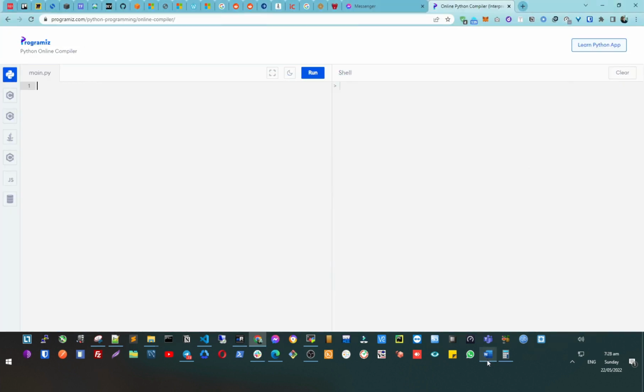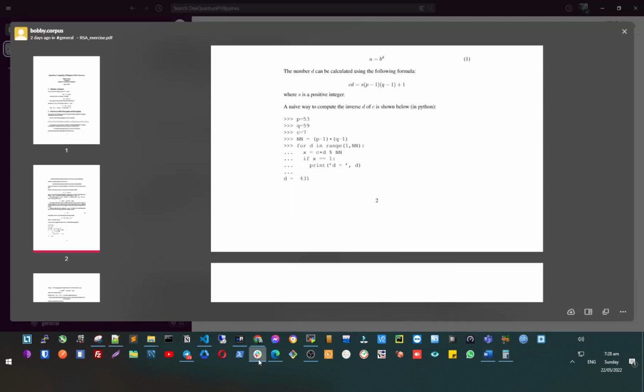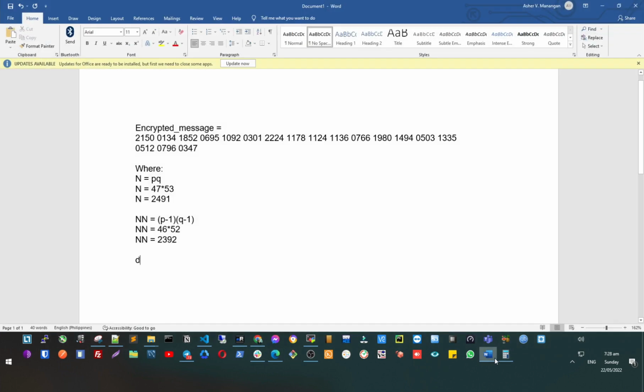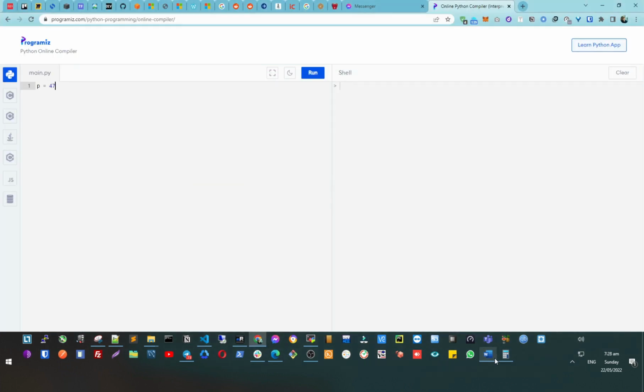We can just copy the code by Sir Bob. The value for p is 47. The value for q is 53.